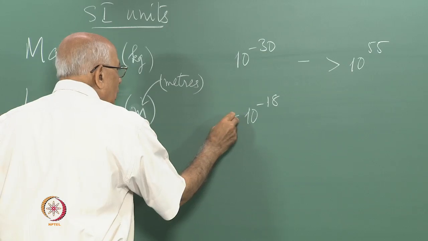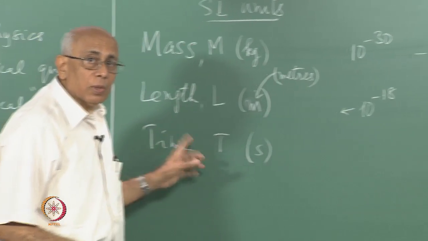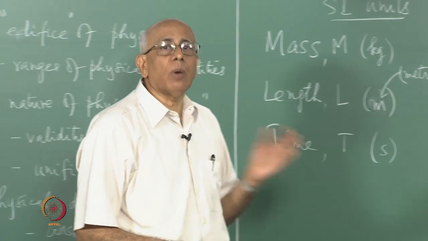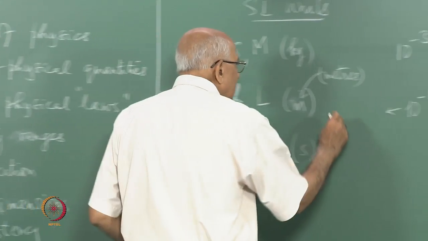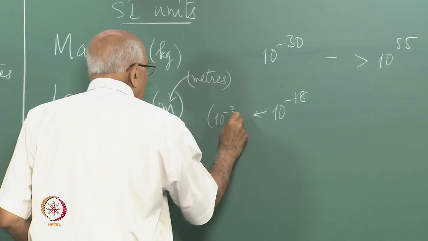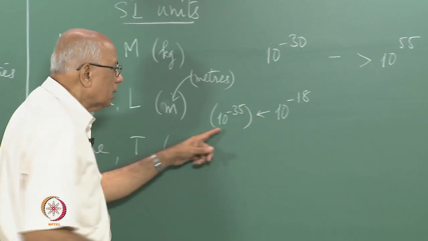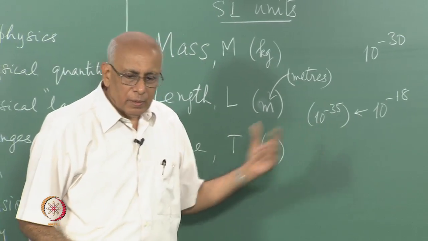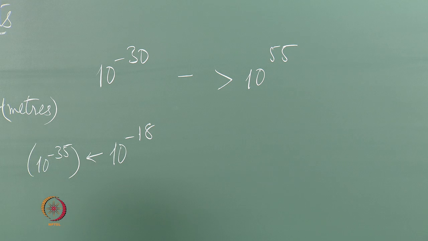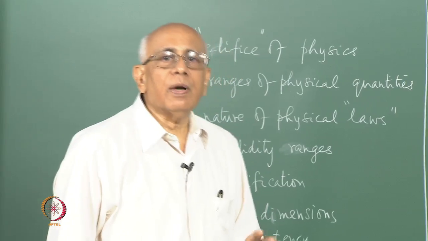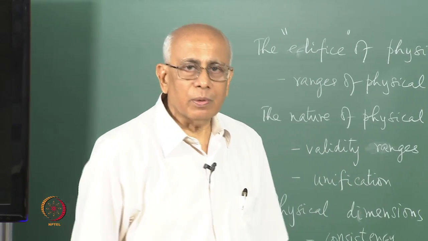And actually it will turn out that we can think of a much smaller length scale, and I am going to come to this very shortly, of the order of 10 to the minus 35 meters, and I will come back to it. I put it in parentheses here for a specific reason, because it is not the length of a specific object, but rather a fundamental length itself, and we will see what I mean by that.